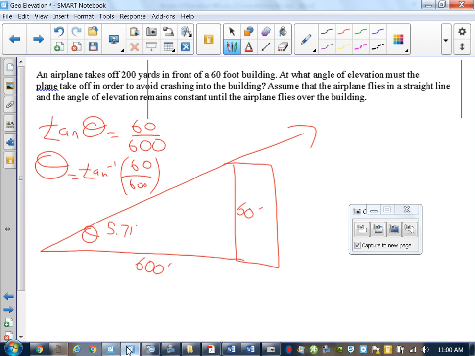Take a second, draw up the next one about the ladder, and we'll check and see how you did. All right? Take a second and try the next one with the ladder. Actually, do the next 2. We've got a minute or so, we can check them both. So that's number 3 and 4.